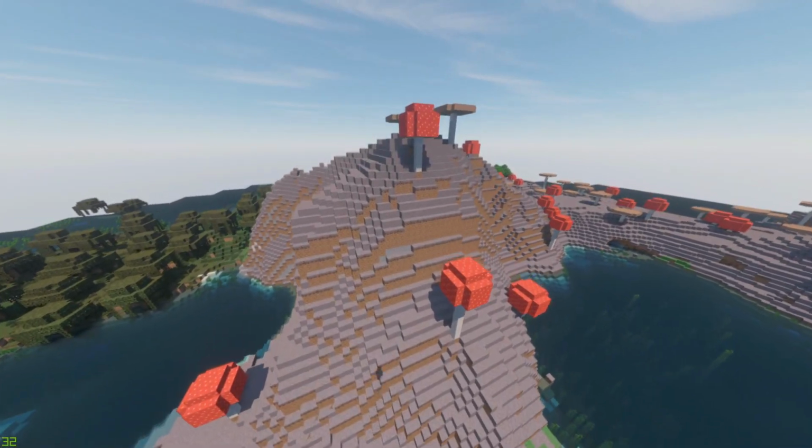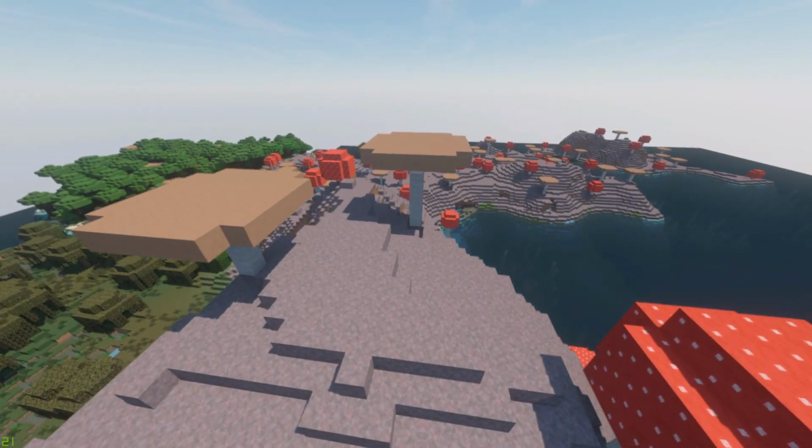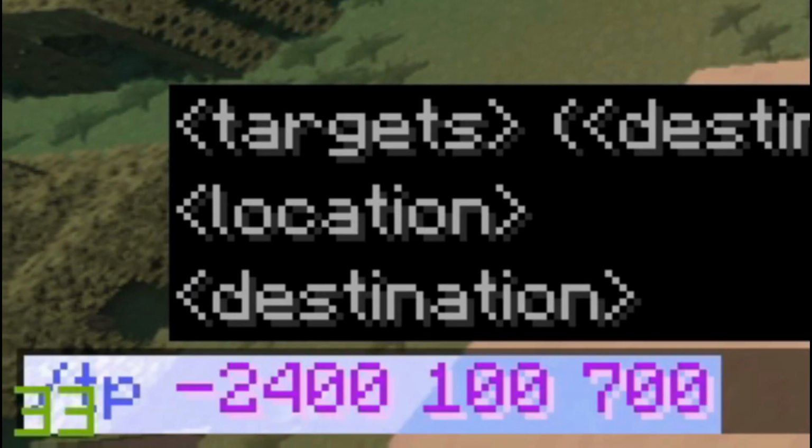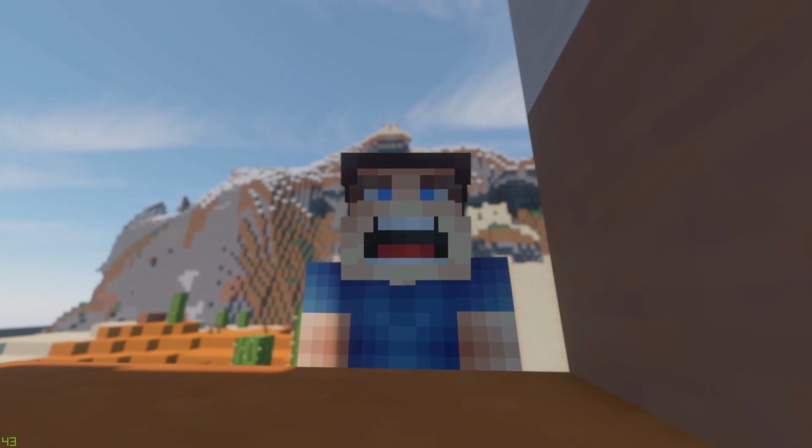Right, okay, let's go to the final attraction. It's a really cool village, guys. I hope you like the seed so far. So we're gonna teleport straight to it. Coordinates on your bottom left. And there you have it, folks.